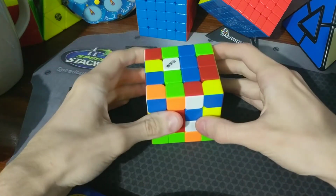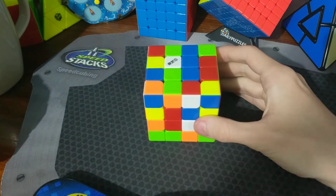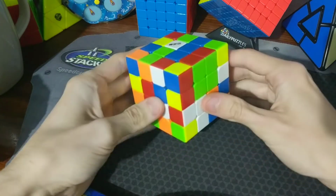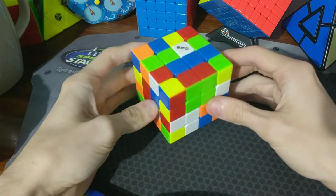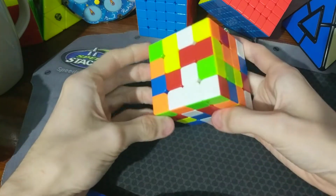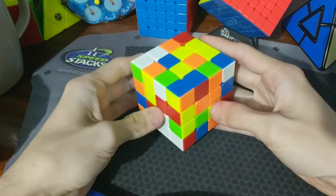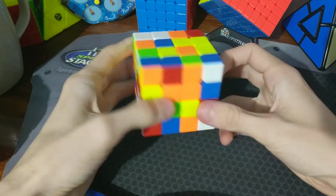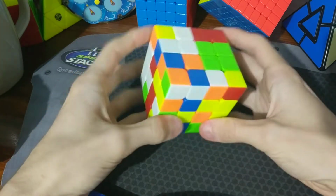This assumes that you already know how to solve a 3x3, which you probably do if you know what a 4x4 is. If you haven't solved a 3x3 and you just found a 4x4 in your attic or something and you want to solve it, learn 3x3 first, find one and do it. Not much advice, but if you've got one of these, you've probably got one of those as well.